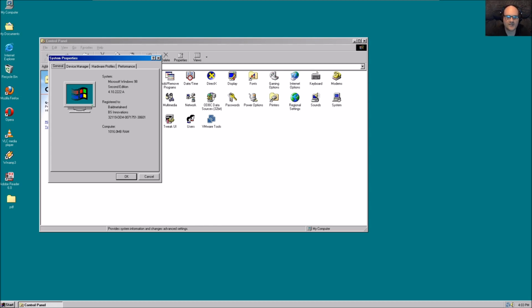Interestingly, after I moved out of my parents' home, the first desktop that I bought on my own was a Compaq that came with Windows 98 Second Edition, I believe, and I used that for some years. So that gives you an idea of where I was in life when this was a big deal.